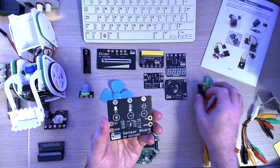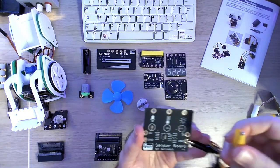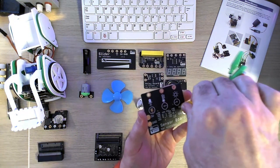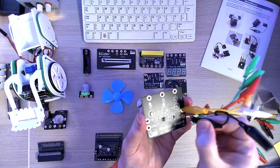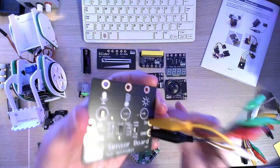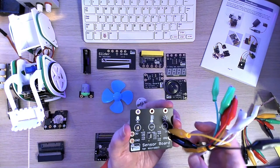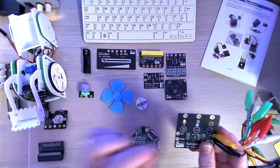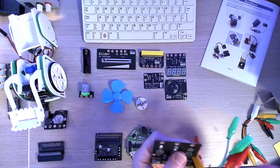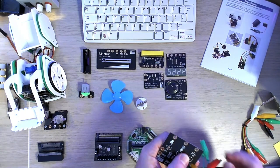What we do with these is take our crocodile clips and connect them up like that. The temptation is to grab them like that, but apparently you're supposed to grab them like that. It makes a better connection, grabbing it at a right angle rather than just grabbing it like so. That's how you're supposed to do it. And then it can also connect onto another board if you wanted to, and you use these other ones here to connect to some pins, so you can grab the light sensor.